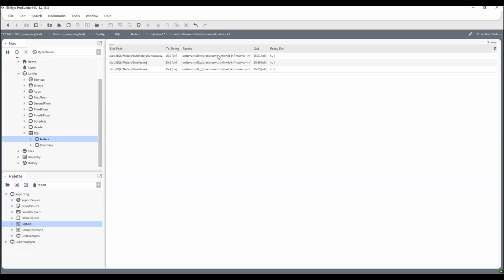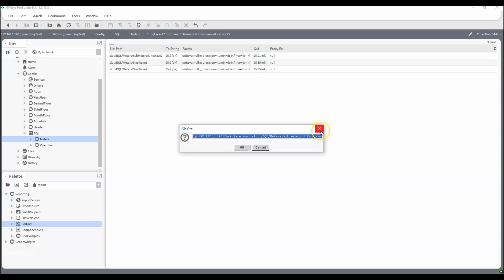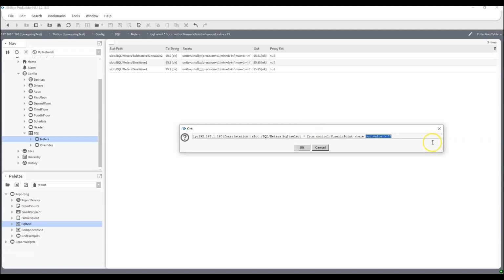Now, let's go ahead and search for functions using a wildcard. We're going to use the percent wildcard here. I'm going to get my Control L on, and instead of where out.value, let's do where name is like sine wave.